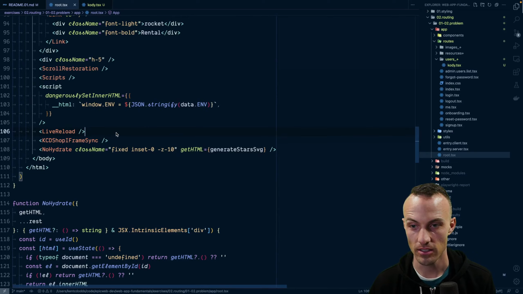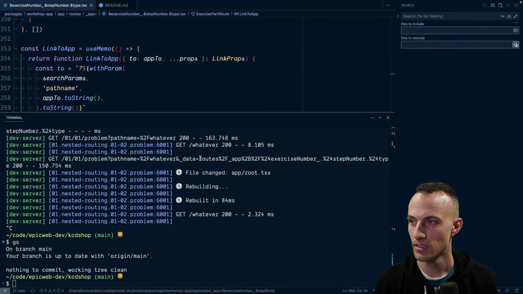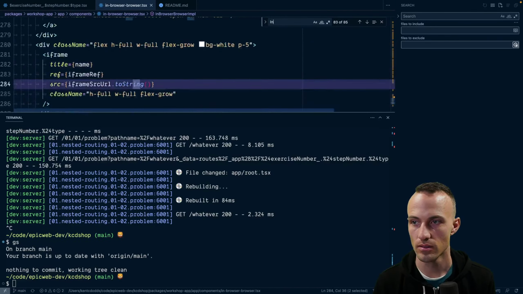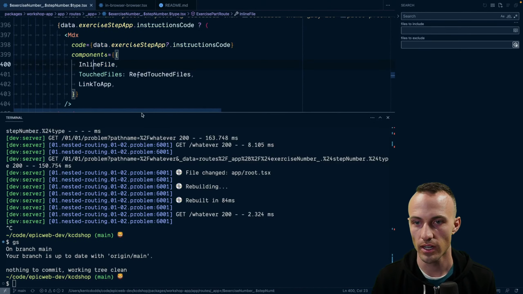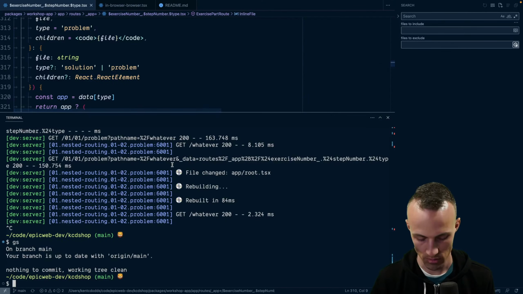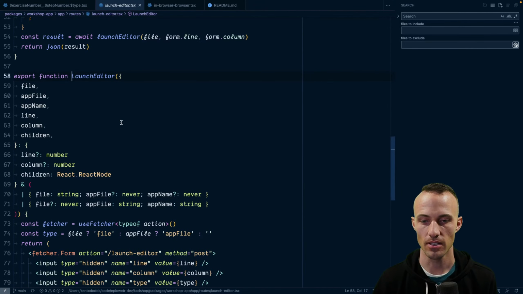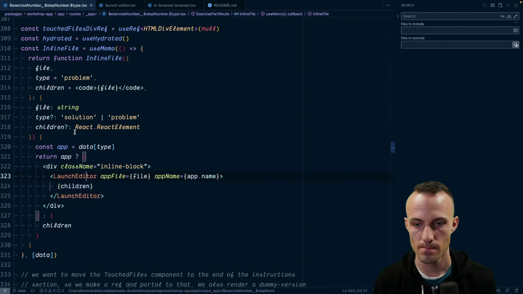Ooh, I believe that inline file, let's see. No, inline file. Oh man. Why didn't I do this? It should have.